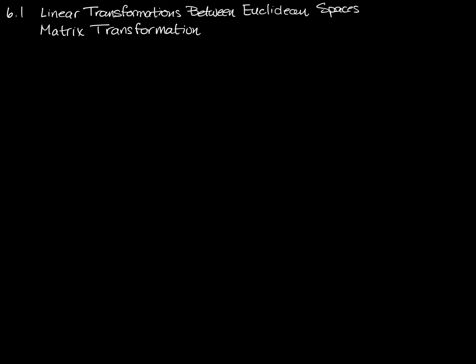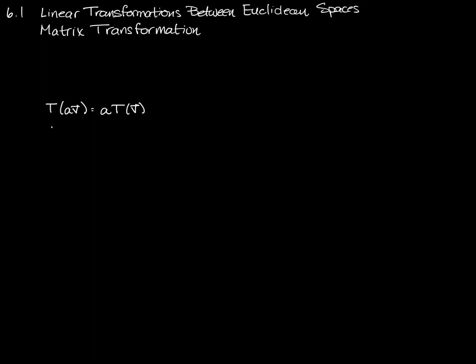But matrix transformations have their own properties, right? Matrix transformations also have some properties, partly based on the fact that they are linear transformations. We can say that the transformation of some number times the vector is going to be equal to that number times the transformation of the vector. Now here I'm using A primarily because that's what's used in your book. When we talked about defining a linear transformation, we used the number R here, R for real number. I have no idea why they've used an A here when they used an R elsewhere, but that's for consistency with your textbook. I've just chosen to use A.